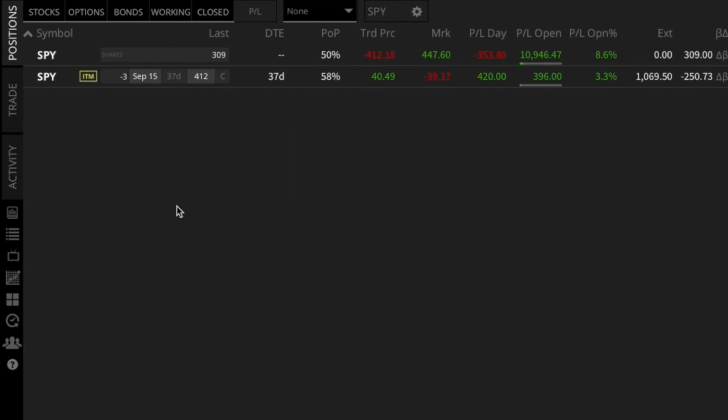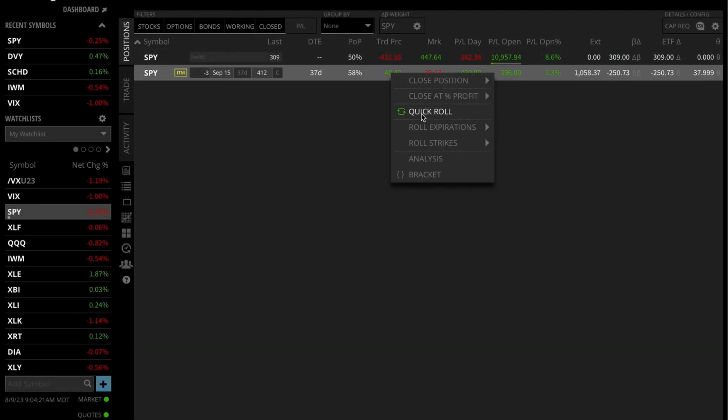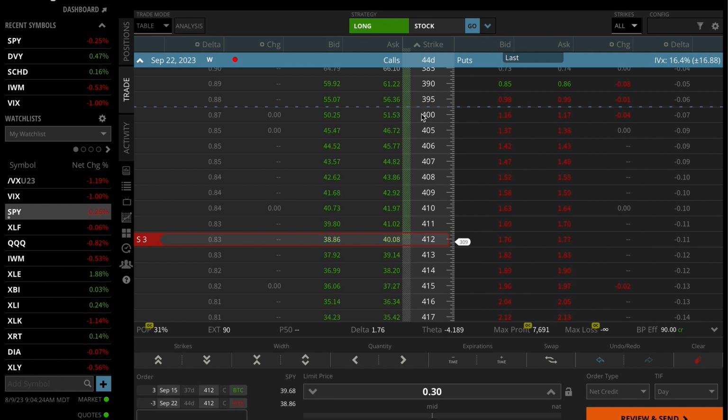You'd think it would be called away at this point, being so deep in the money, but I think it's because I've got it set to expire so far out. I mean, not that far, 37 days. I keep staying around that 45-day mark, and then I'll roll it out. I'm sure if I let this get closer to expiration, it would get called away. So far, it hasn't. Anyway, today I'm going to roll this position, see what I can do, and we'll start with, let's see what I can do if I simply keep the same strike price, but roll out to the next expiration date, roll out just 1 week. Let's see what that can do for me.